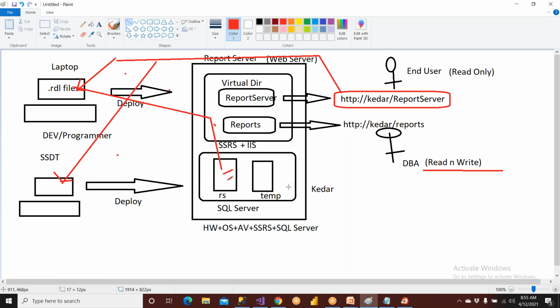Clear? Because the database will store XML files. So this is actually an XML file. I told you, right? RDL files are XML files. A database can store XML files. All your RDL files are going to go here. Even if another person deploys, all the files are going to come to this database, the reports database that is available here.